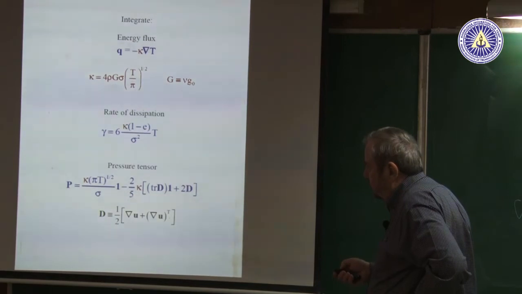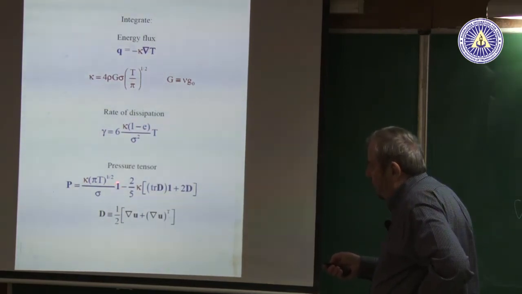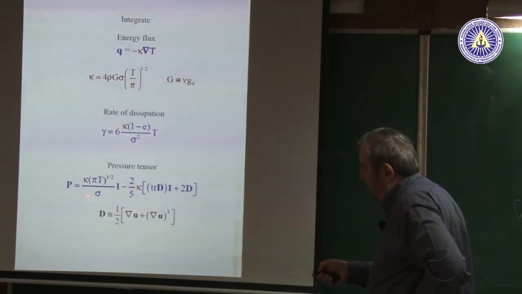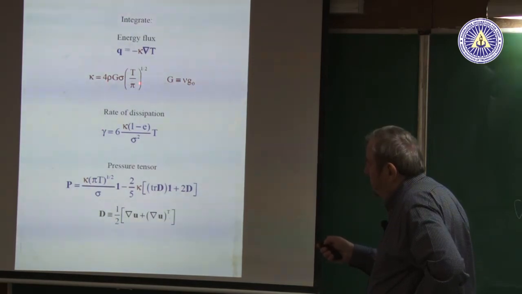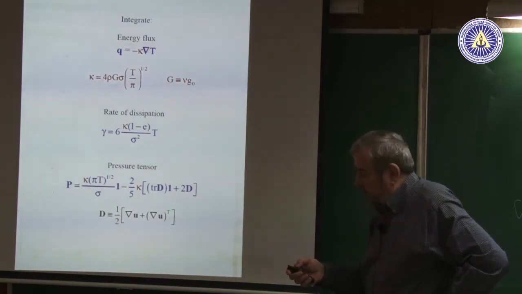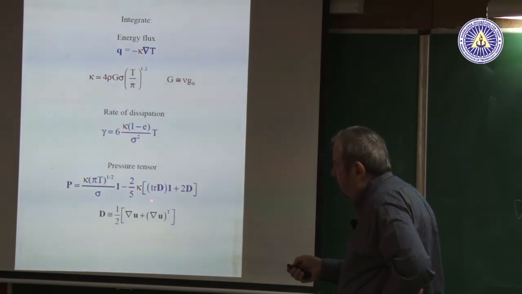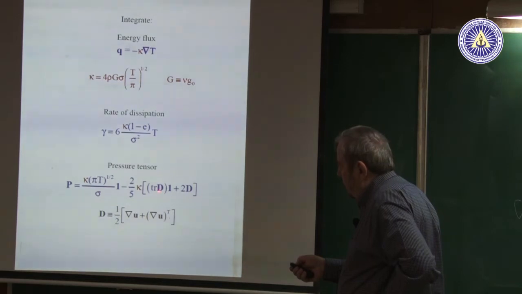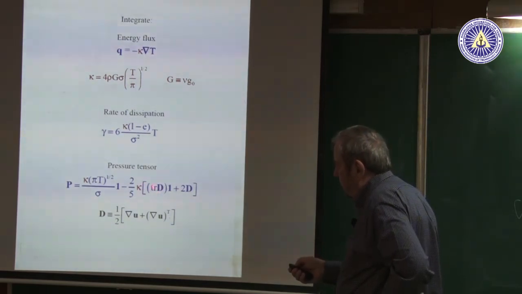And finally, the pressure tensor contains three contributions, really. So this is the unit tensor here. It contains a contribution that, when employed with kappa, gives a contribution that's proportional to the temperature and a function of nu. So this is a thermodynamic pressure, if you like. That is, it depends only upon the temperature, not upon the rate of shearing. Here is a dilatational viscosity. This depends upon the trace of the symmetric part of the velocity gradients. So that's perhaps an uncommon contribution if you're focused on Navier-Stokes gases and liquids. That's a viscosity associated with volume changes.